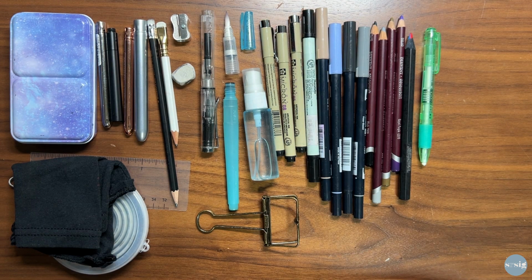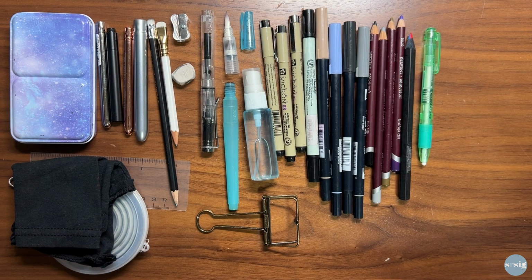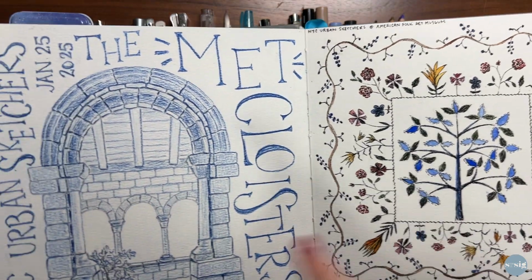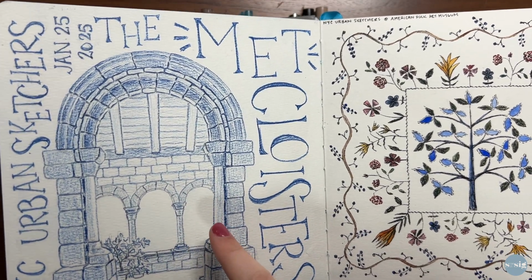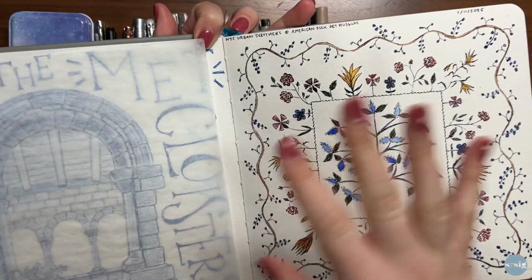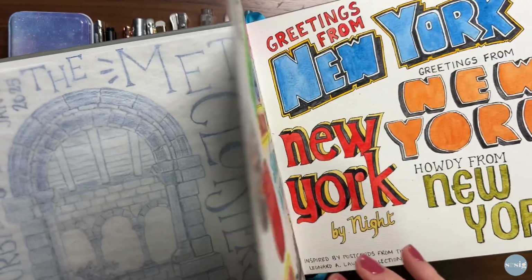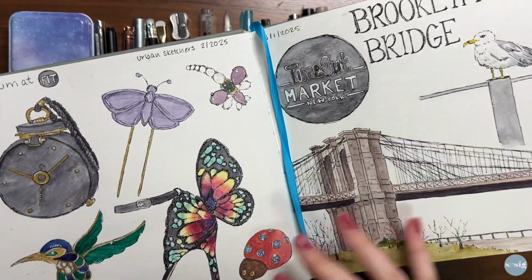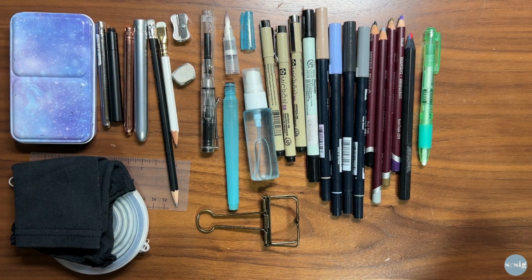Whereas with the Illo sketchbook, because it's bigger, I often end up starting a piece and then not finishing it until I get home. So for something like these, this one I did completely on location, and this was one of the times when it was really useful to have a random pencil in my bag, because it turns out you're not allowed to use pen. That was a fun surprise. But for this one, I did the ink layer and then went back in later with watercolor after I had gotten home, and same with these next few as well. So I did the ink pen on location, and then I finished the piece itself afterwards.